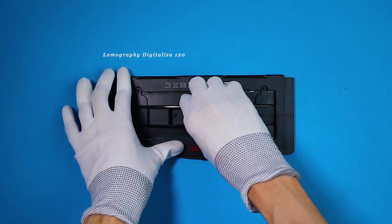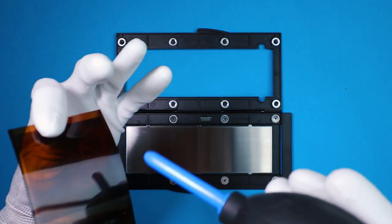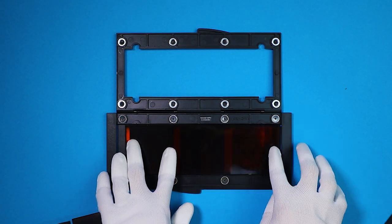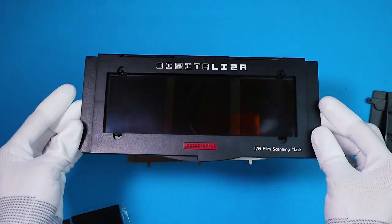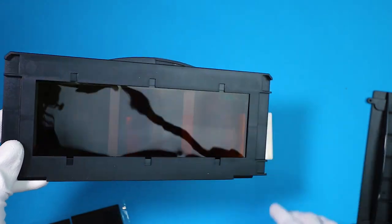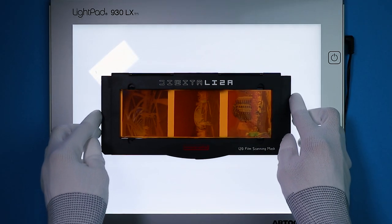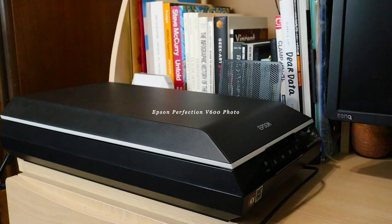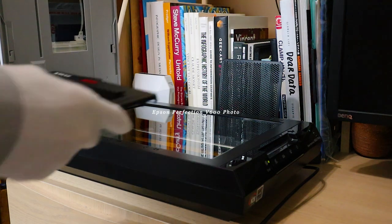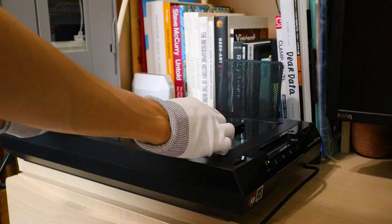By the way, if you're interested in how I scan my 120 film negatives, I use the Lomography Digitaliza film scanning mask. It's a nifty device that helps me keep my film fixed, nice and flat for scanning. Once I get my film into the Digitaliza, I either put it on a light box and use my digital camera and a macro lens to take a photo of each image. I find that this is quick for getting raw images that I can convert later, however, I prefer to scan my film using my Epson V600 flatbed scanner. There's pros and cons to either method, I just really find that the flatbed scanner approach works best for my workflow.